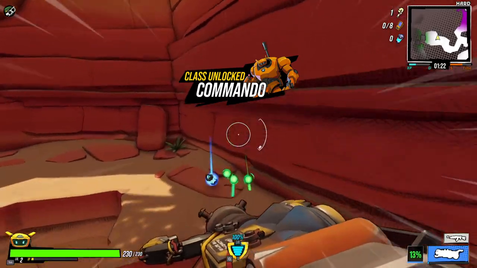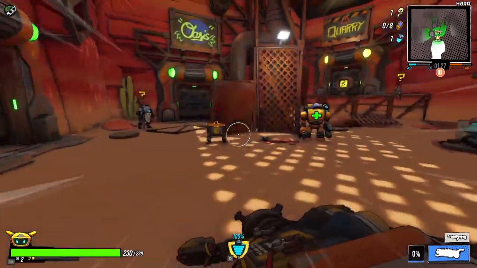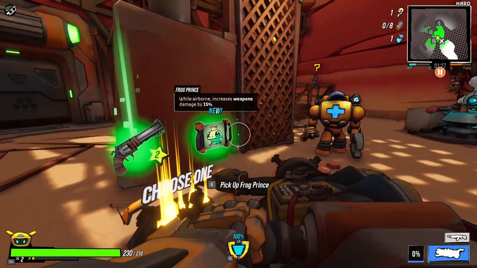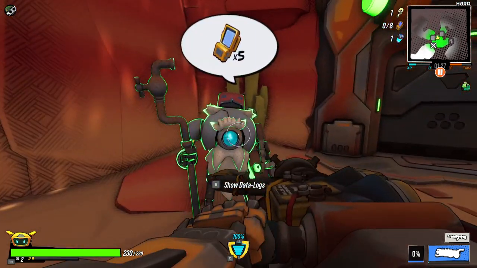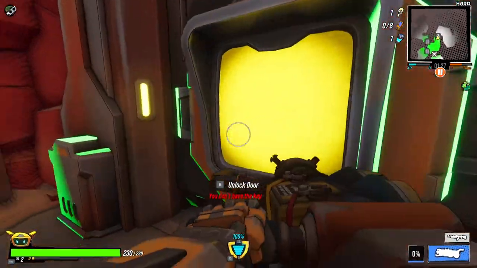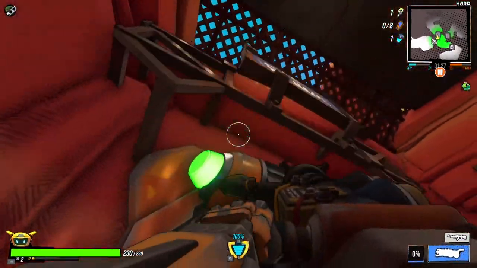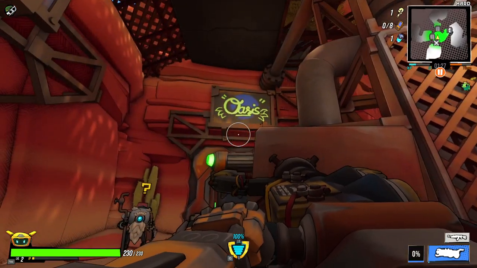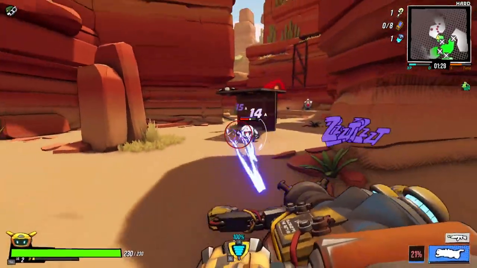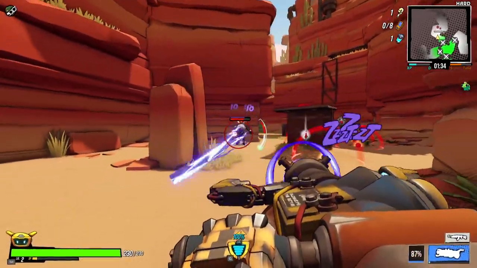Okay. Commando. That'll be cool. Okay. No key. They have ruins. Oasis. Sure. Not sure what the difference is there, but going for it.